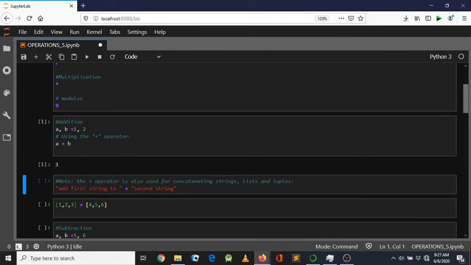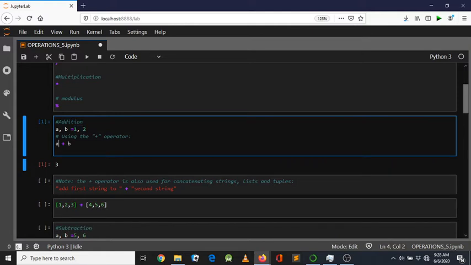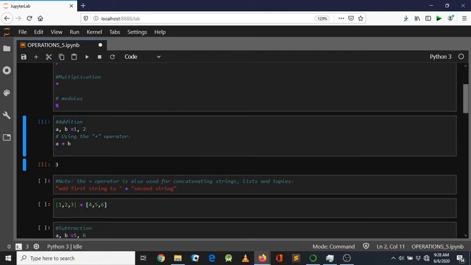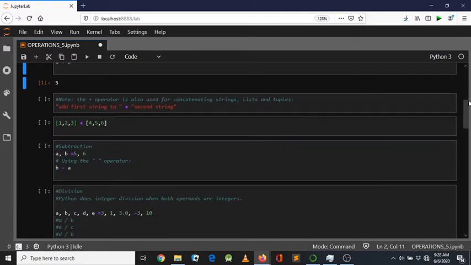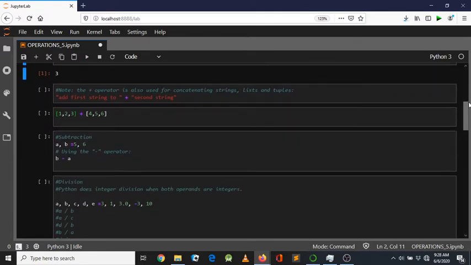So we can see that we can do additions using the variable names and not the values themselves, because the variable names are just holding these values in them. So when you call the variable name, you're actually calling the value within it. So we are saying 1 plus 2, which will give us 3. We can also do addition to strings. I think we did that previously when we looked at strings. If you haven't, you can go back to the video and watch that.